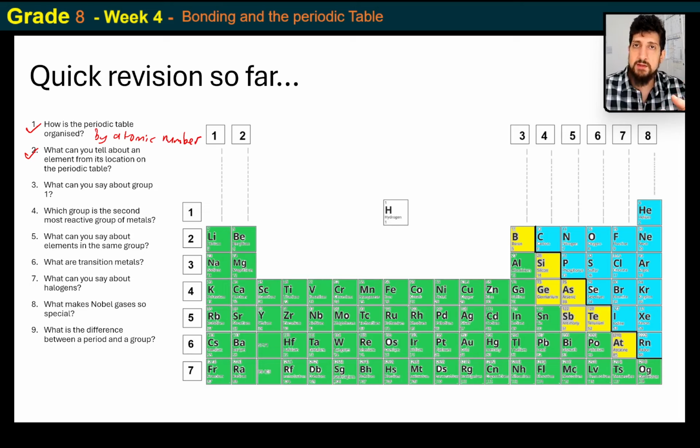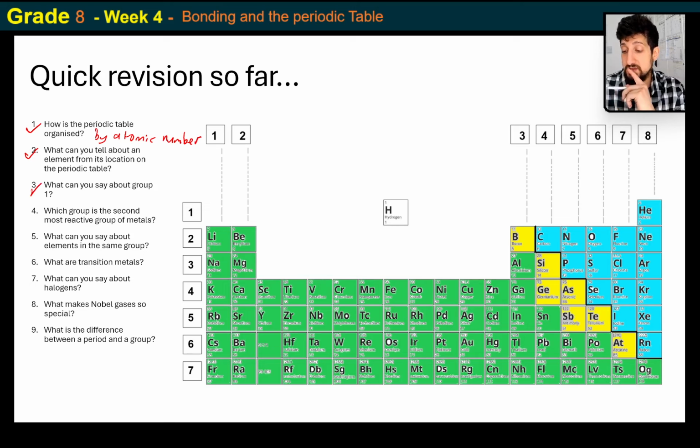They actually become more reactive the lower you go down. So cesium and francium are extremely reactive and explosive when they react with water. And of course, as far as chemical properties are concerned, they donate 1 electron. They have 1 valence electron on the outside, and they are happy to give up that valence electron.